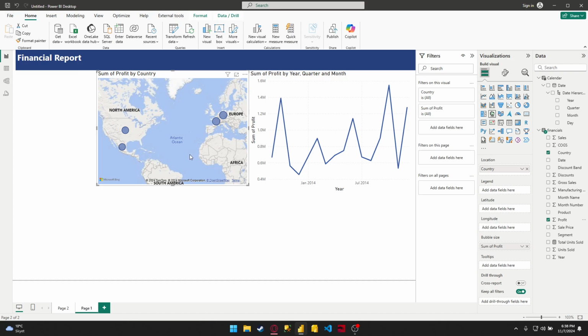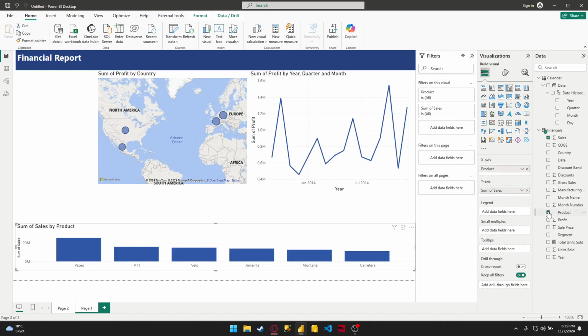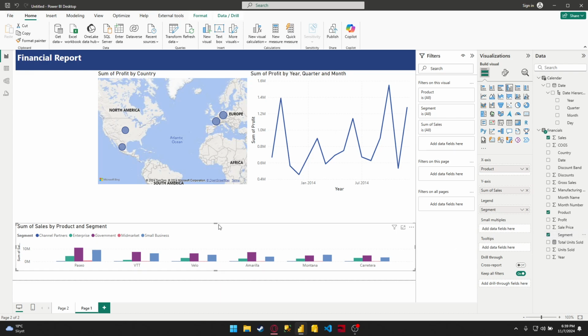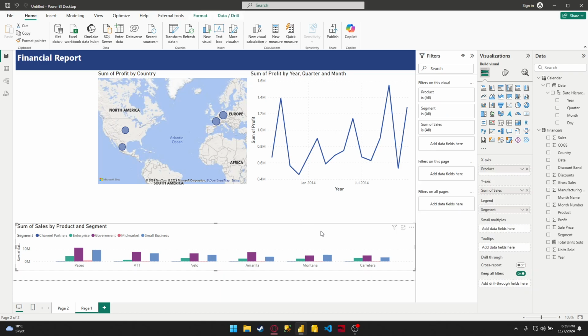One way that we can also improve our report is if we take sales by product per segment. And now we have this new element here. You saw what I did? I just clicked on a blank space and selected it and it created the element. If I click on the element now, it will show me whatever I have selected.